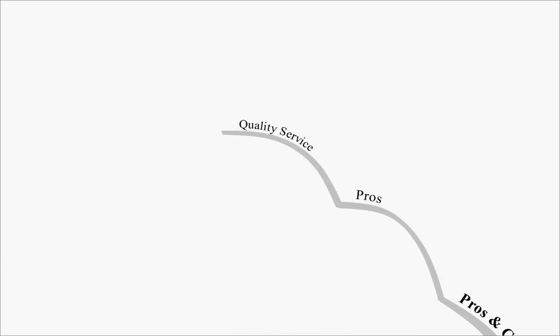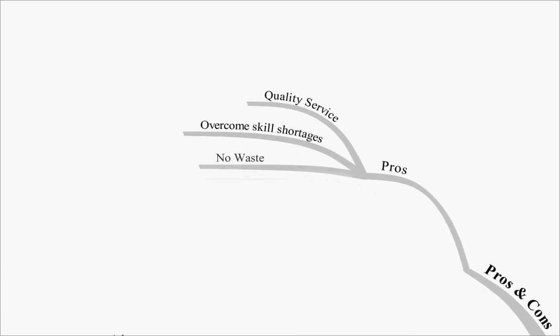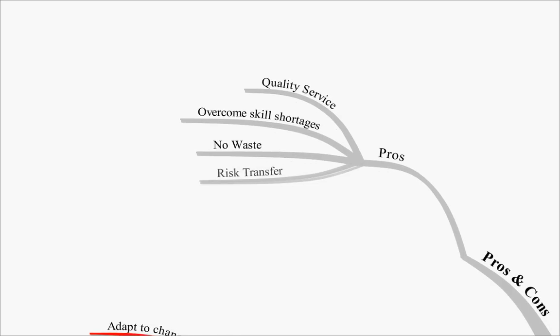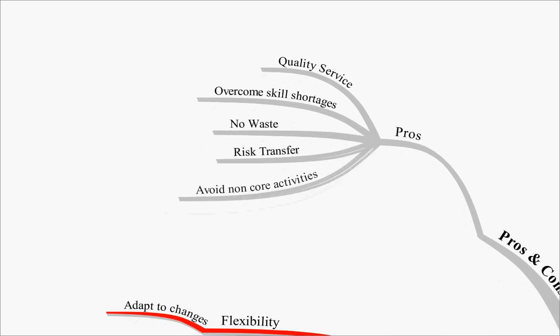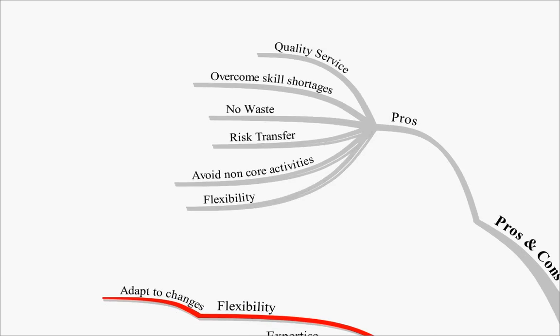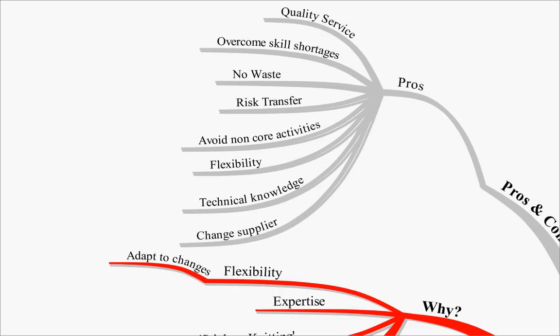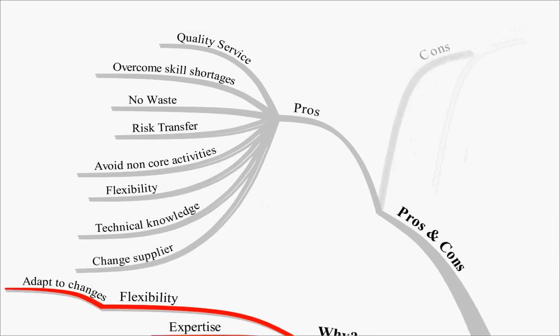So the pros and cons: on the plus side, they'll get a quality service from the outsourcer. They'll overcome skill shortages within their own firm. There should be less waste. They'll transfer the risk to the outsourcer. They'll avoid non-core activities. It'll be flexible. They'll get the technical knowledge of the outsourcer, and they can change supplier if they're not happy.